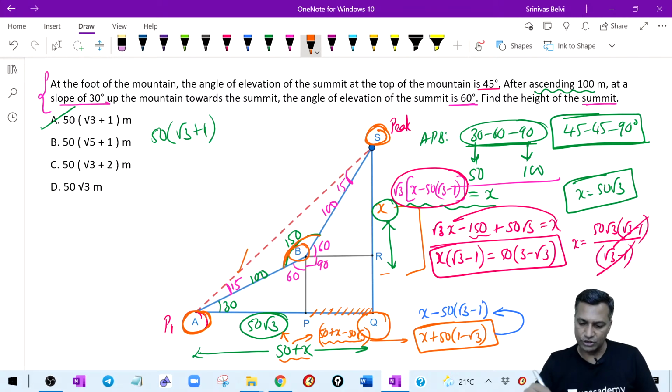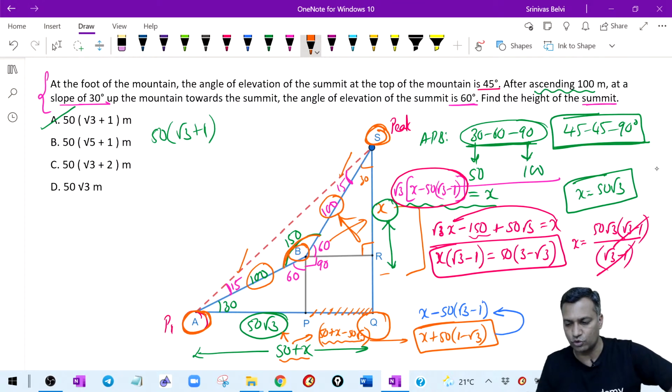So now this becomes an isosceles triangle, and hence I can mark this as 15. Once I mark this, the job is done, because now this is a 30, 60, 90 triangle. The side opposite 90 is this, and I can quickly find out what the side opposite this is. It would have been done much faster.